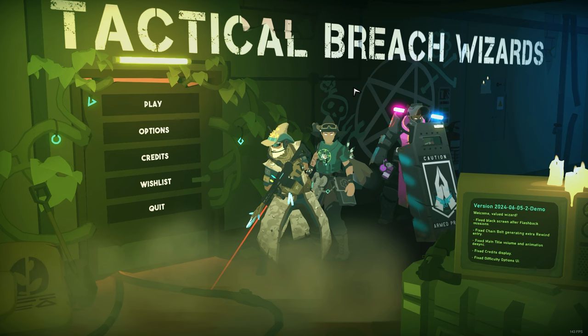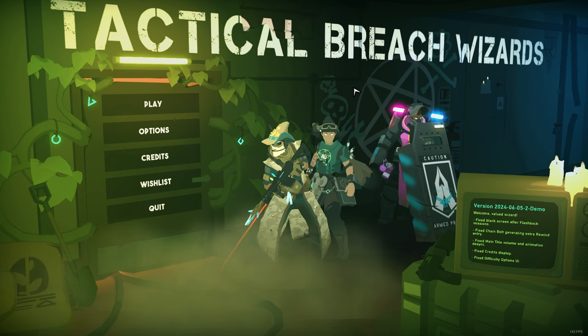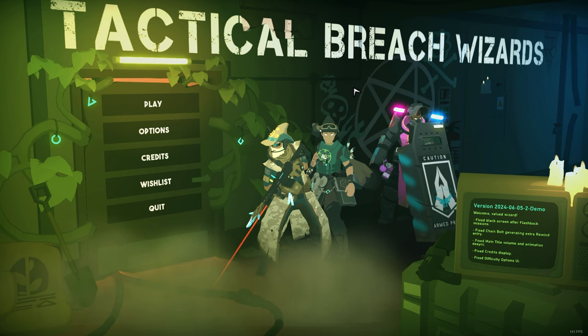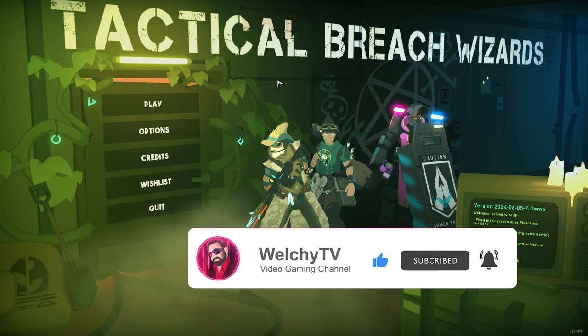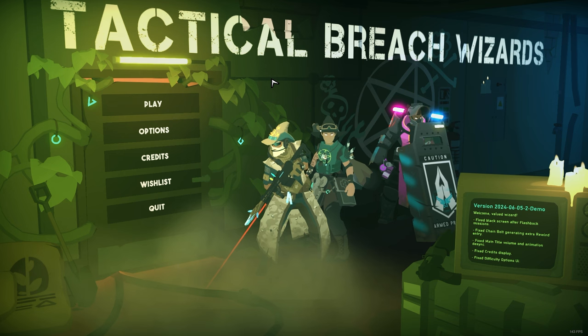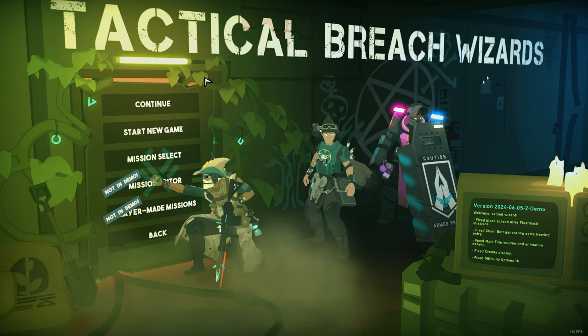And in today's one, we're checking out a game called Tactical Breach Wizards. From what I can tell, it looks similar to things like No Plan B and Door Kickers, but with a bit of a magical twist, with powerful abilities and stuff like that, rather than being just straight up about tactical situations. So yeah, I'm kind of looking forward to this. I like a little game like this.